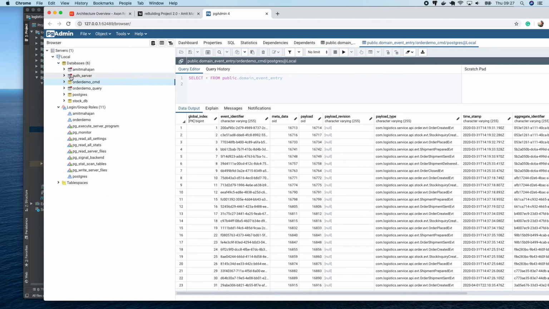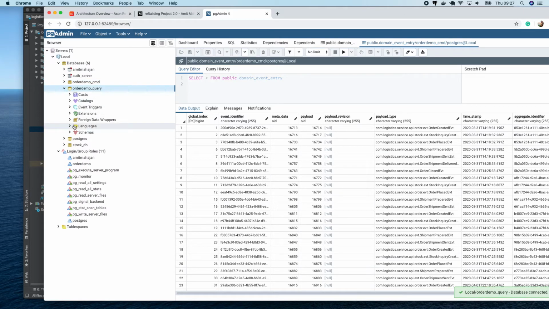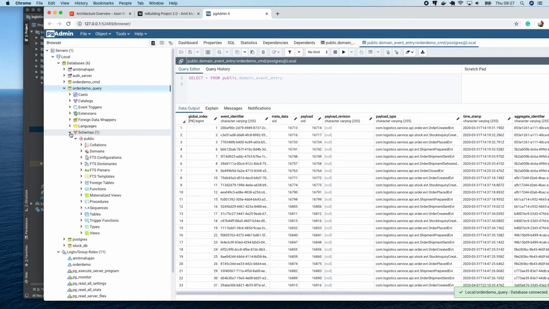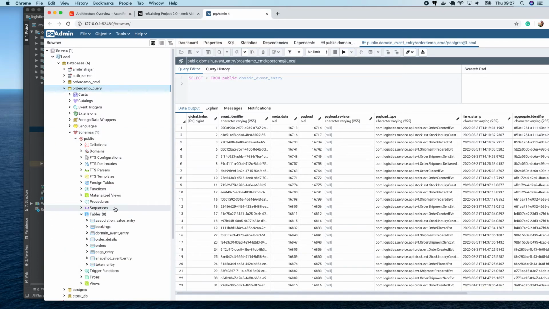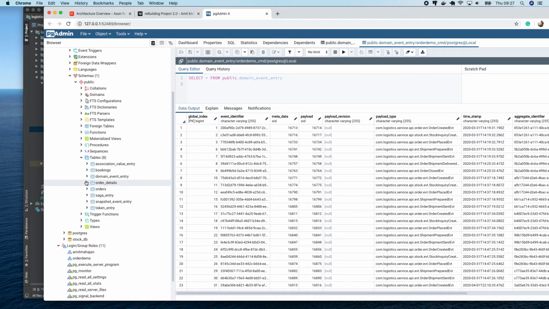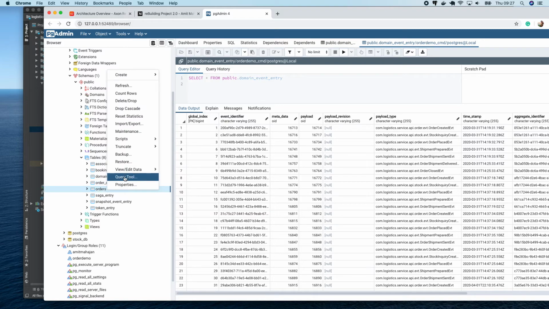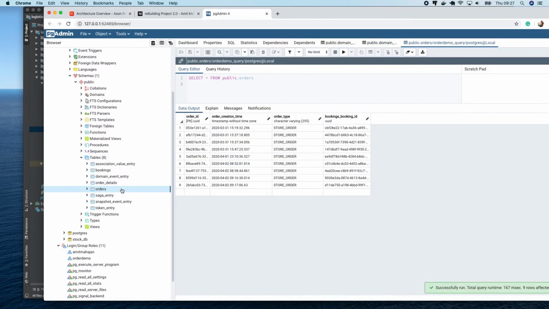Now when we go back to the query database, which is the order demo query, this is very simple, and these are normal database tables. The most important tables here are orders and order details. That is where we are creating a user view, and you won't see a lot of rows here, because every row represents one order.